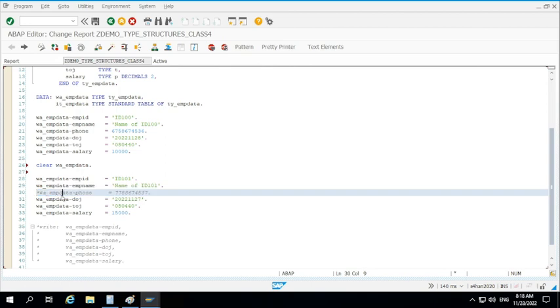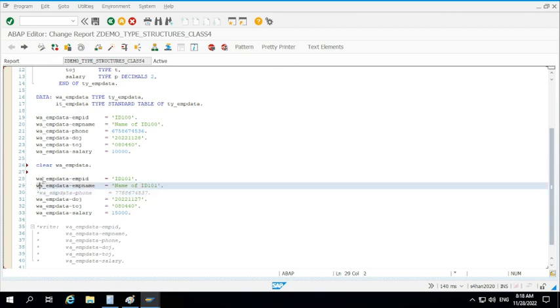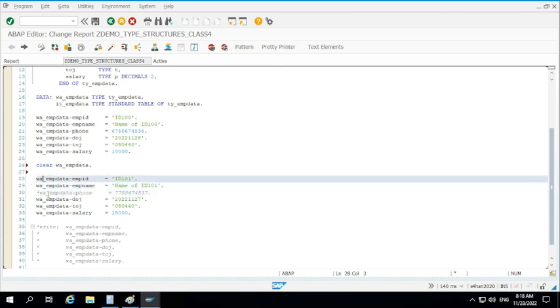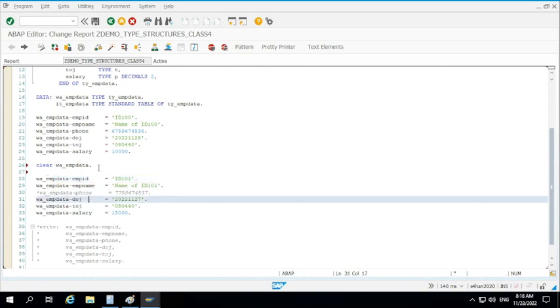Okay, clear? That's why we should clear before using it. If you want to pass a new record or a new value, first we have to clear the existing values. Okay, is it showing any error? Is it showing any syntax error? It is working fine, right? Even if you don't clear, it won't show any errors, but the output will be wrong, correct?